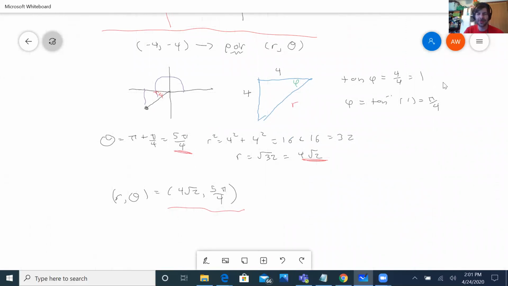So you see, I like to think about these as solving an actual triangle with lengths, not really the -4 and the -4. That way I'll be able just to see what the little reference angle is and then just add or subtract as needed.